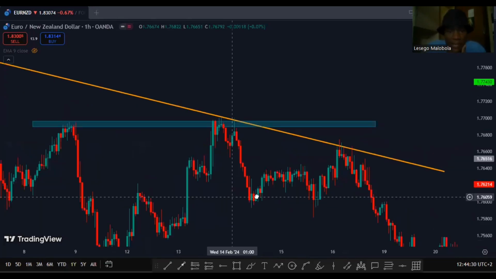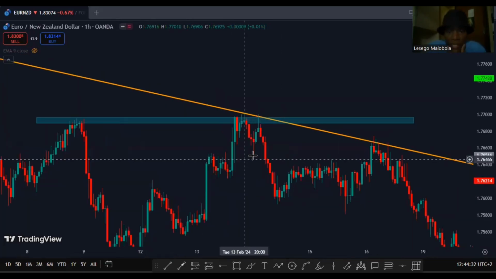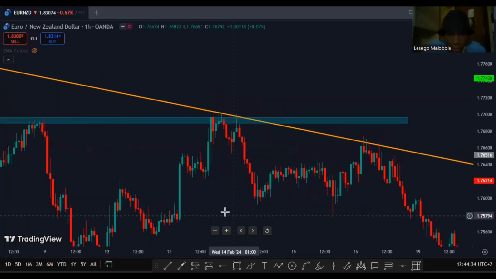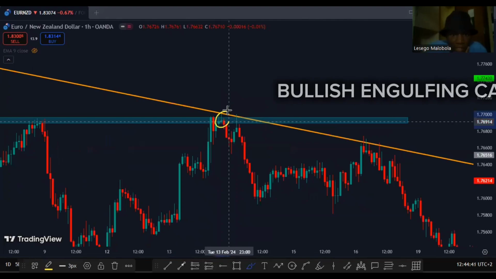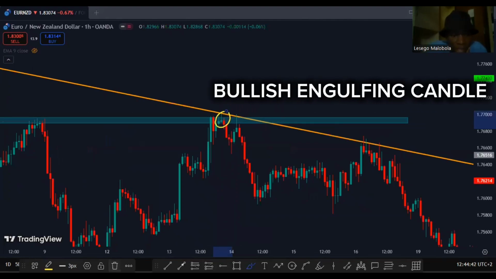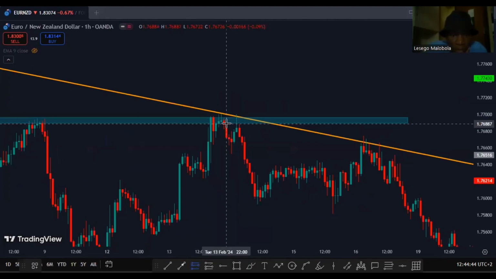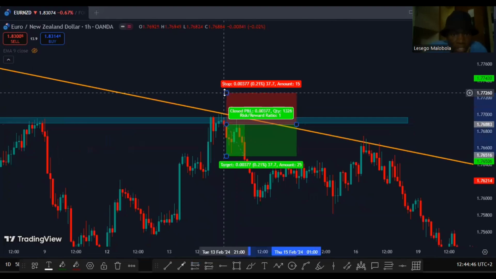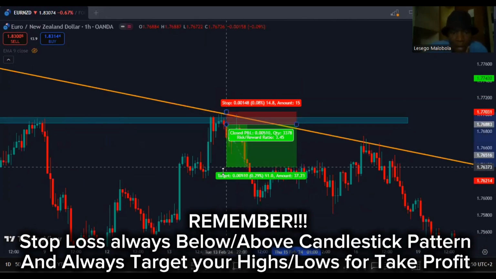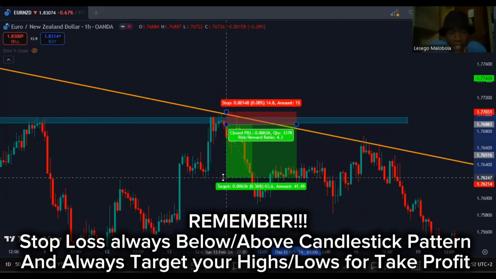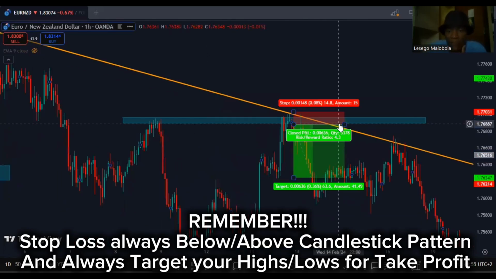So in terms of candlestick patterns, do we have any? Obviously guys, we do have a nice, if we were to take our trades here, we do have a nice engulfing bar candlestick pattern. And if we were to take our entries right over here, obviously now we would have had our stop loss just above our candlestick pattern. And TP, guys, we target our nearest low. This is the nearest low, you understand me? And you would have bagged a nice 4%, guys.